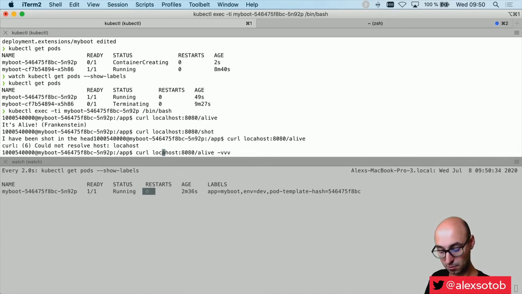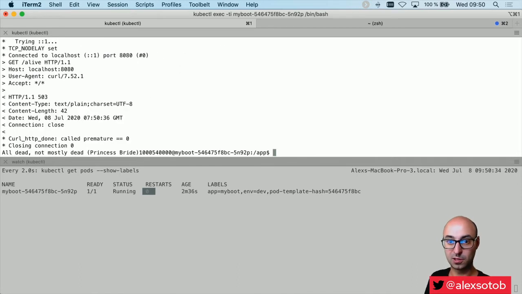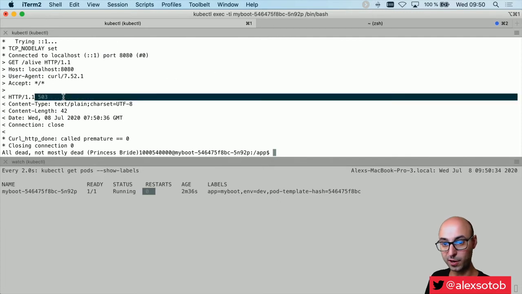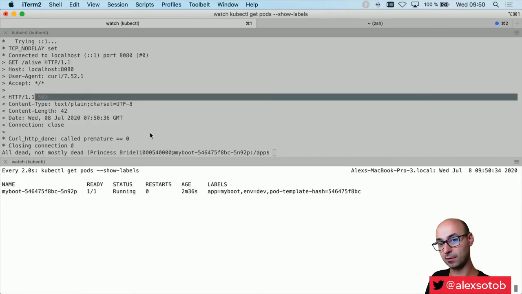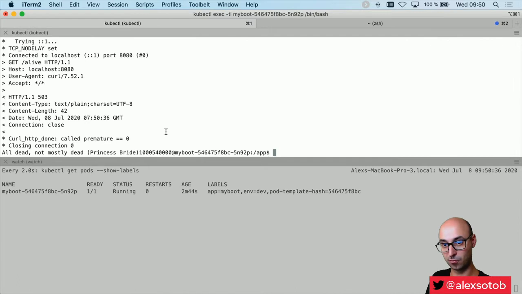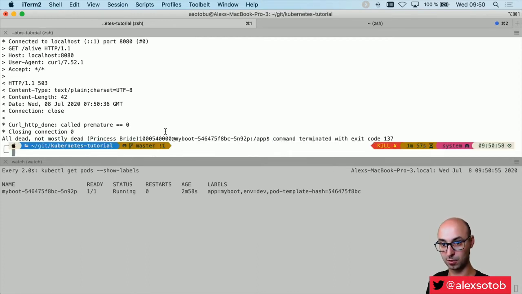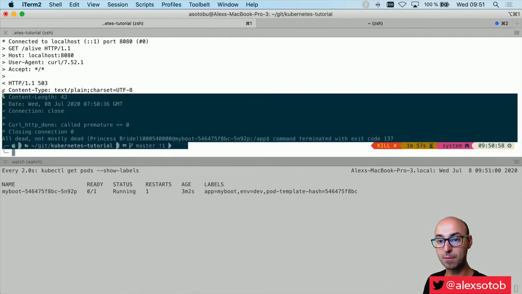localhost. Notice that I'm getting a 403. Now this is still running. The reason that this is still running is because when you define a liveness proof and readiness proof, you set the period of time that you want to execute this. For example, you want to execute it every 15 seconds, every 30 seconds, every 5 seconds, and so on. Notice that now I've been killed because I'm not in my pod anymore.